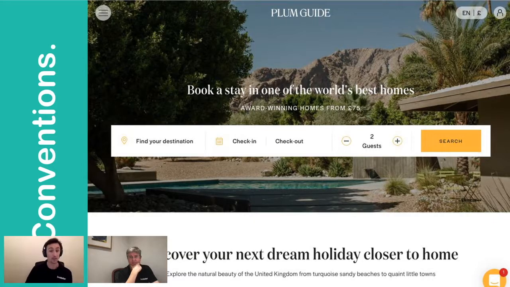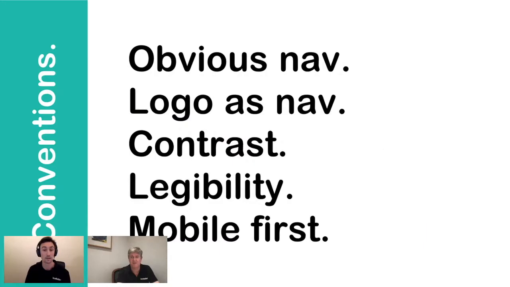Another convention in our industry and across our websites that we found to be effective is getting that key search above the page fold. I've pulled an example here from the Plum Guide. They do this really well. As the page is loading, the decision is to not only render the key action above the fold, but have it so that even as the page is loading, that key action is rendered first. Those sorts of things are really effective too.